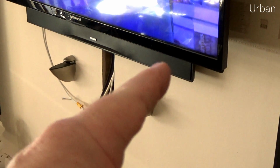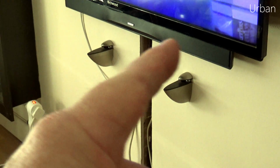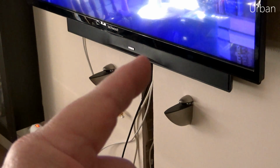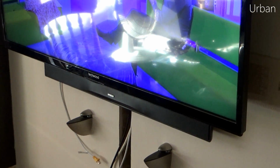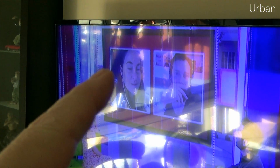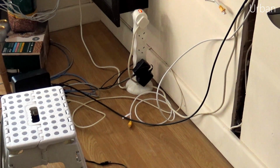Got the sound bar underneath the TV now, where the old surround sound speaker was. There is a plate that runs up here once all the cables are tucked up inside, so basically you won't see any cables at all. It'll just be the TV and a sound bar on the wall. The Xbox will be behind this corner, and the security camera control box will be behind this corner of the TV, and then all the cables are tied up. We'll bring you back in a minute when I've had a little bit of a clear up, and see how we go from there.